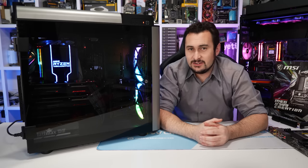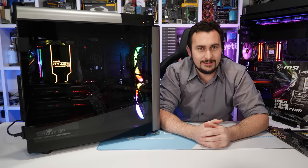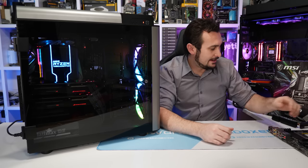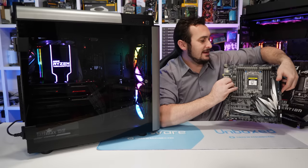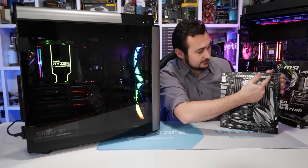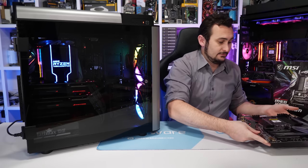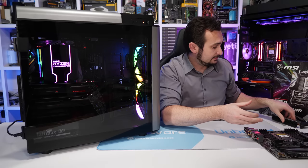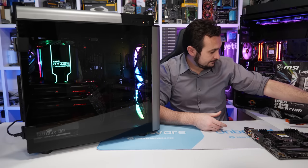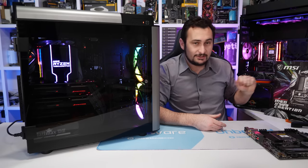The MSI X399 Creation obviously looks great. You probably can't see it that well, and I won't open the door now, but it looks absolutely fantastic in there with the Wraith Ripper on it. And of course that board has an absolutely massive VRM. You can see it on this second board I have here that I'm about to do some VRM thermal temperature testing with. That will be fun, and that's some content you'll probably see later in the week. There's the big heat sink that cools the VRM, and then the plastic shroud that goes over that in the IO. But no need to get into that right now.